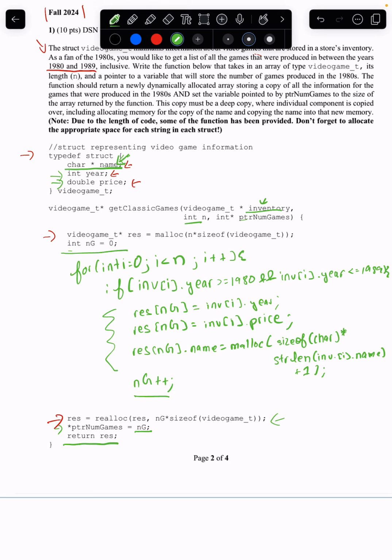of how you allocate memory for a character array, and then how you copy it. Oh, sorry, actually we didn't even use strcpy here. You have to use string copy. We would use it where and what? So at the place of result ng dot name catches the same as inventory at the ith position dot name.